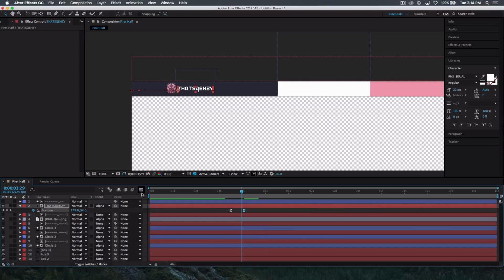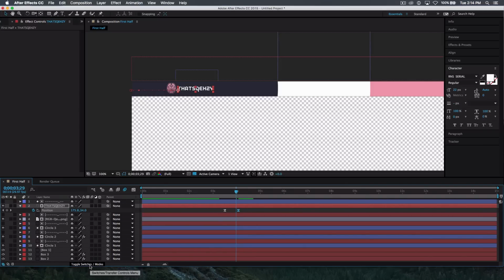There we go. And another thing you can do with the text, I didn't do this with the other stuff. You could do it with the boxes when they drop down, but that's add a little bit of motion blur. So to do that, you want to go over here, and this button enables motion blur for layers that have it selected. So select that, go down here to toggles and switches. And actually, do you need this? Believe you do, yes. Right here you can see the button that matches the button we just enabled. It's like these circles that kind of overlap one another. And that's right here. You just want to go in line with that checkbox and click it. And that will enable motion blur.